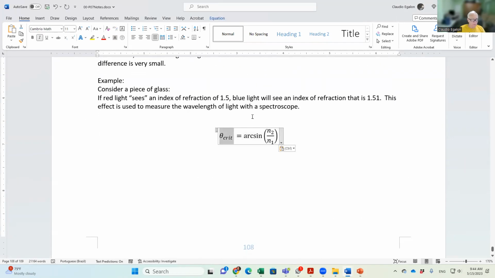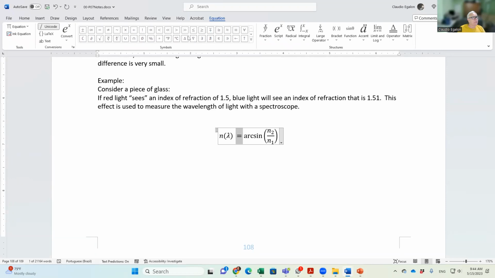And don't forget, it's a very small effect, but although it's a small effect, it's still observable, rather easy to observe.